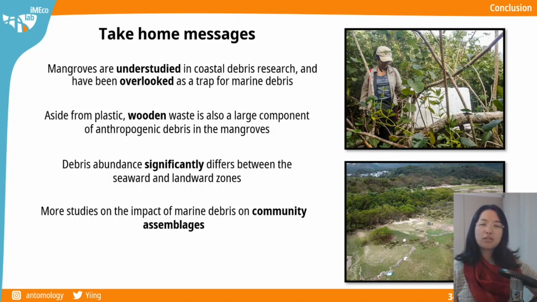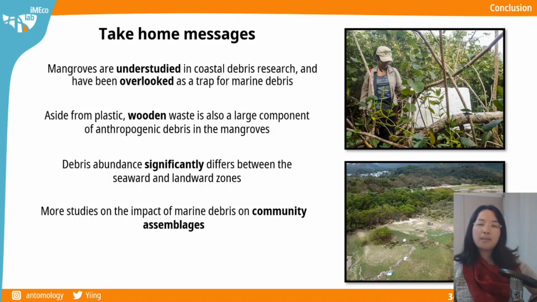And so overall, I think more studies also need to be done on what the potential effects on community assemblage might be. So does the presence of debris also affect what species are there? So I think overall, these impacts on assemblage and flora are really more impactful on mangroves trying to recover. Plastic pollution is by far not the most important, biggest threat to mangroves. They are under threat from deforestation and climate change and other forms of pollution like heavy metal pollution.